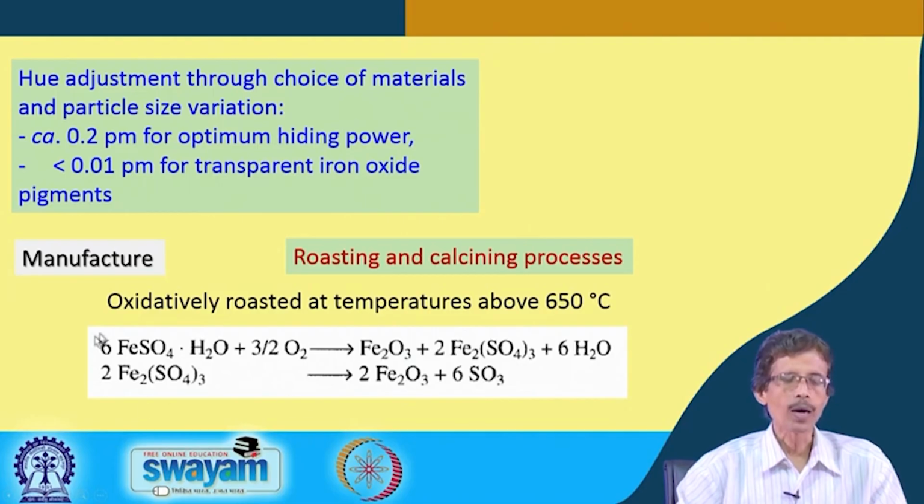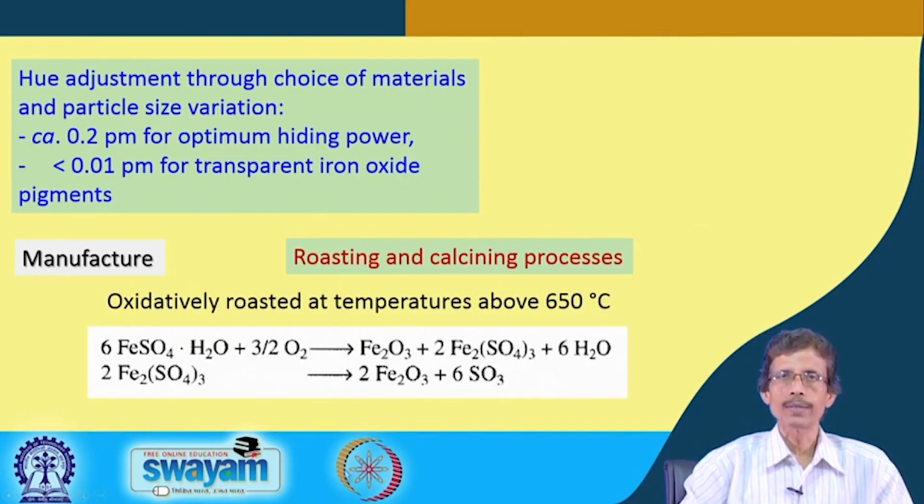So, when we burn it, that means for the calcining process, not only is your ferrous sulfate burning, but this Fe2O3 which is originally formed in the first step of the reaction is also getting burned. So, you get the full form of this, that means Fe2O3 you are forming, and along with that your byproduct is also a very useful product, which is sulfur trioxide, which we are getting from the sulfate anion. And that sulfur trioxide, we know, can be useful for the production of sulfuric acid industrially.